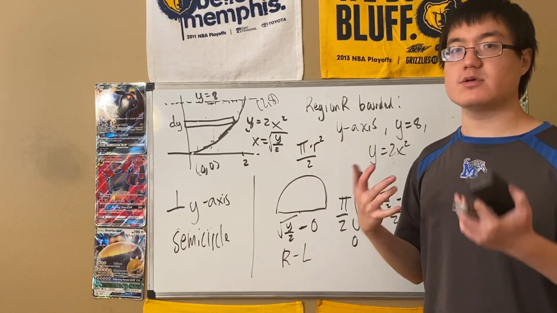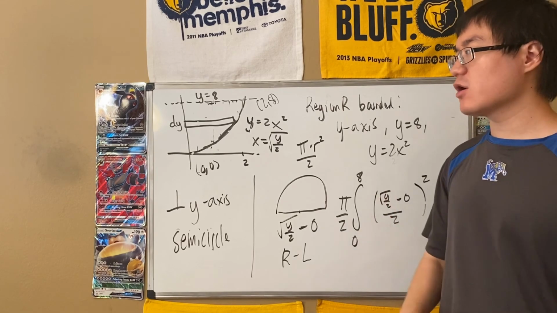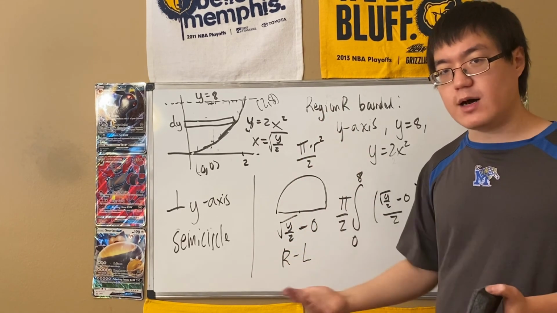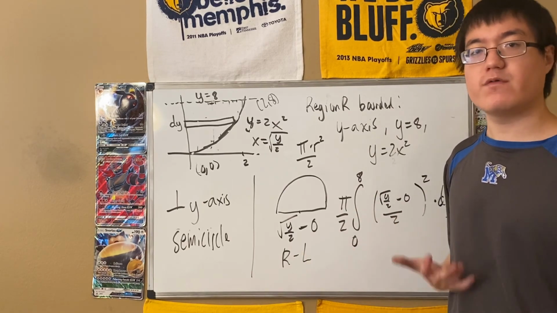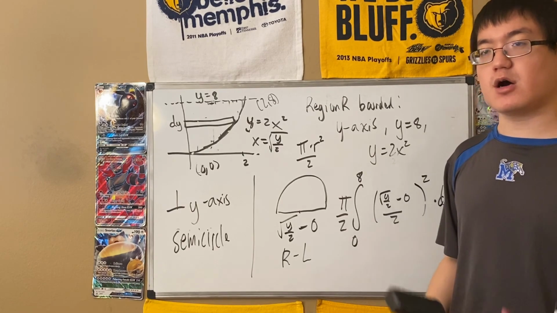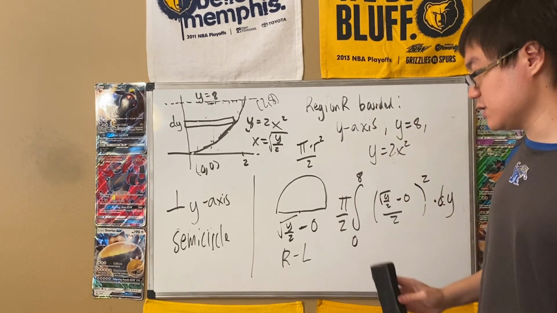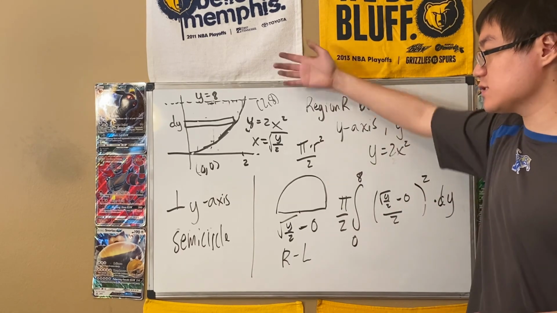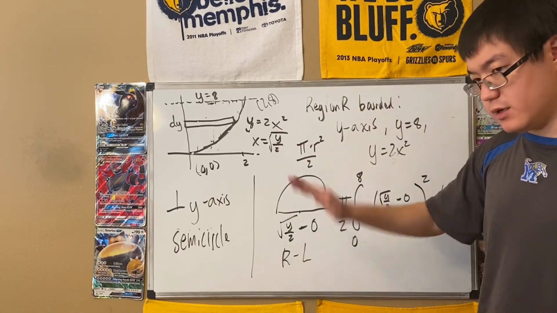As you do them, you'll see that they can't really trick you. We'll talk about a few variations of this, but they can't really trick you too much. It's the same question over and over again as you get accustomed to it. There is one strange variation that I want to talk about with this region, so I'm going to erase this. But hopefully you have a general idea on the process. Again, x or y, base, area, integral.